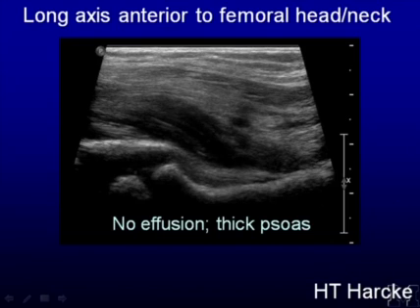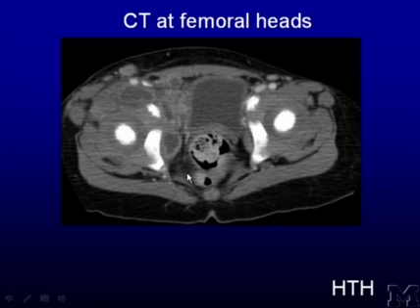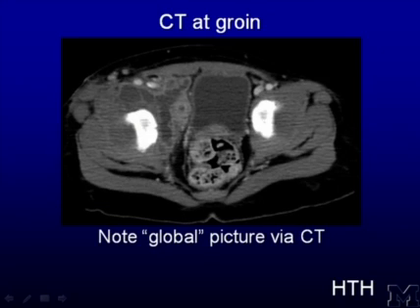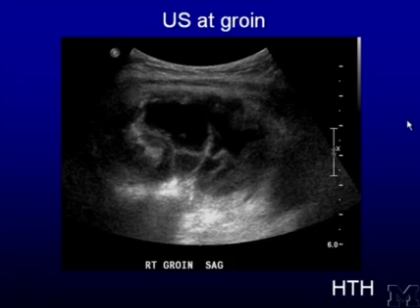This is a case from Dr. Harkey. Now I'm going to show it on some CTs for orientation, but you could have done the whole thing with ultrasound. But notice as you're heading up into the pelvis that there's all these fluid collections. And this is all abscess along the psoas. Now an advantage of CT is a more global picture, or an MR could show you also. If you have extended field of view, perhaps you could get a broader field with sonography. But very often sonography is the study that we start with, so we just want to keep in mind to check along the psoas if you're not getting all your answers just over the hip joint.